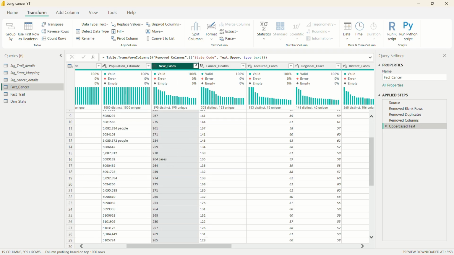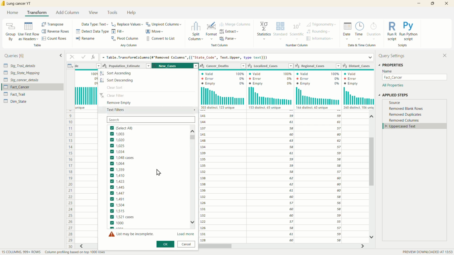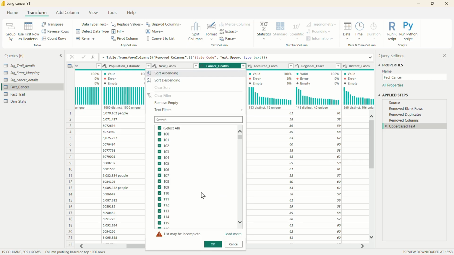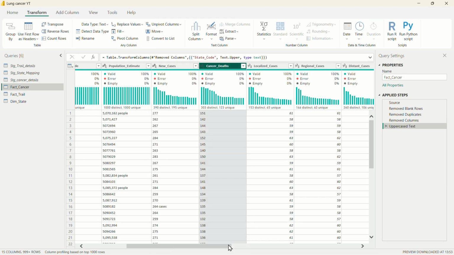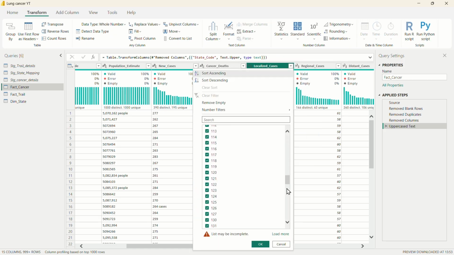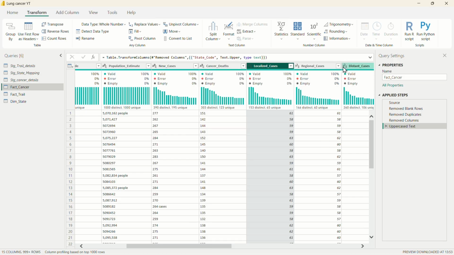You can see somewhere it is mentioned as cases and somewhere there are commas, but we do not want commas because it is not in the correct format. You can see in the deaths also there are texts mentioned here. So we could just go ahead and use Control plus H to replace values, but that is not a good practice because there are so many cases that require this type of scenario. Okay, so we cannot do that.